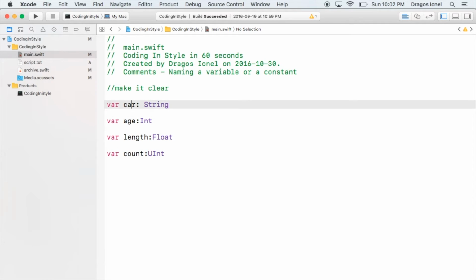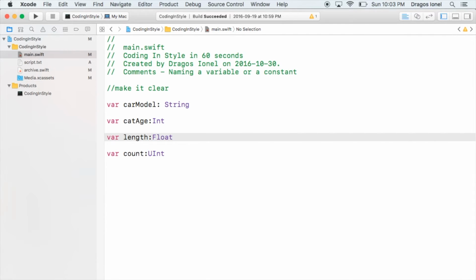For example, the car. What is it, a car model or the car name? So we can add another word to make it clear. Age. Whose age? Is it the user age? Maybe it is the cat age. The length.